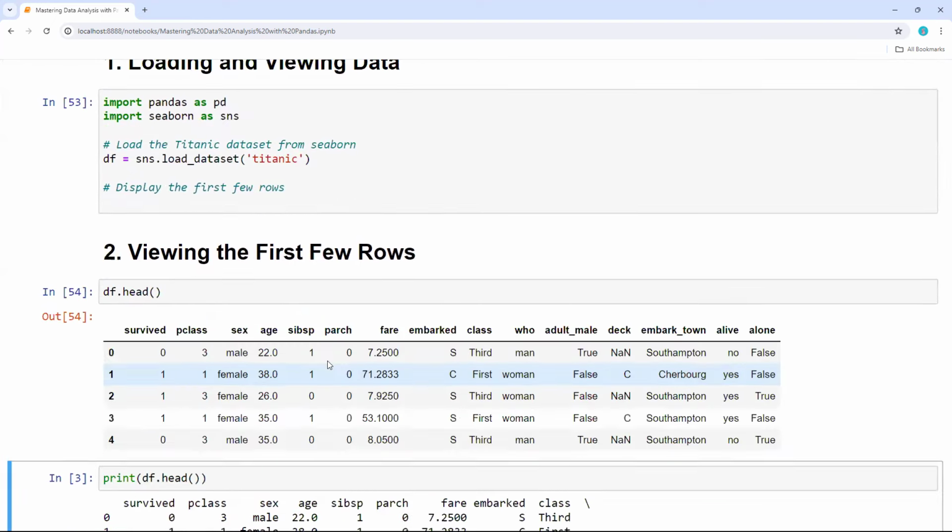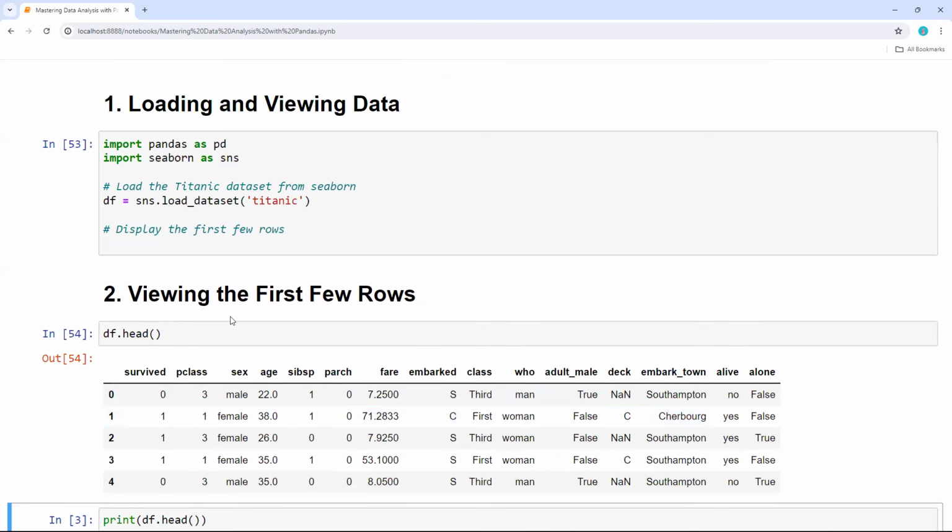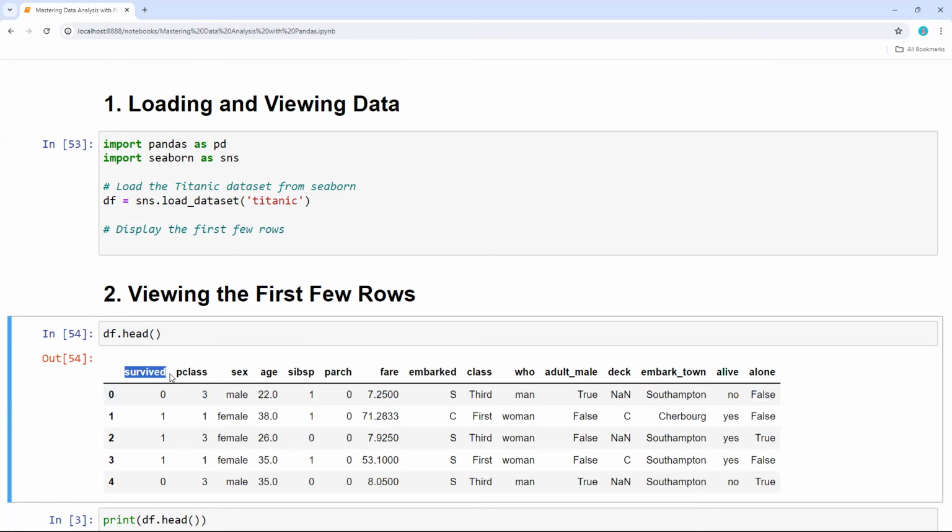If I wanted to look at only the first 5 rows, the basic syntax or command is df.head. df.head will give me the first 5 rows. Then if I look at the data, here you can see a column for survived, pclass, sex, the passenger gender, and passenger age. I also don't know what these two are. And a fare, which is the ticket fare, and embarked, and the class: first class, second class, third class.